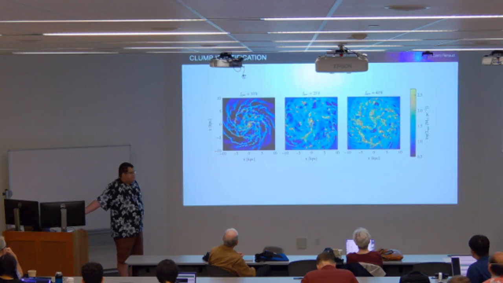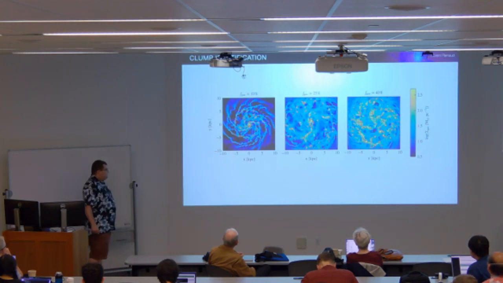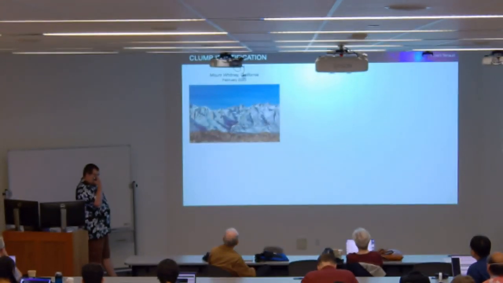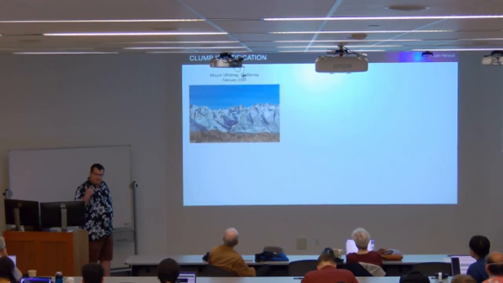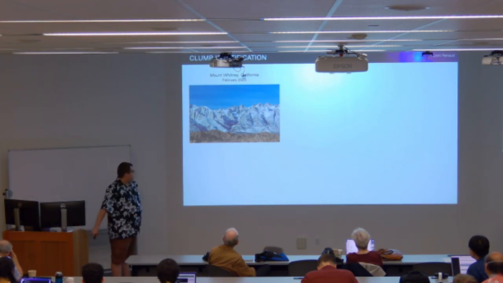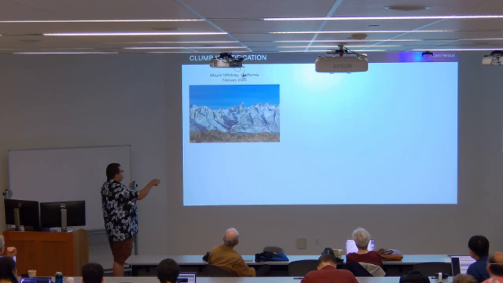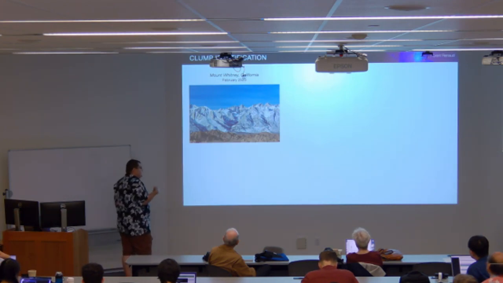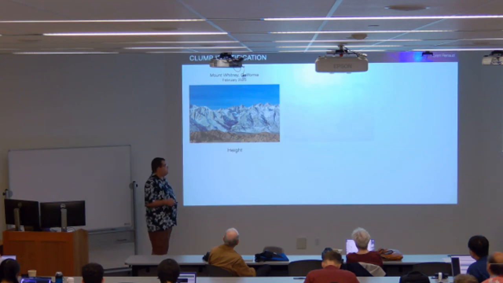Defining clumps and detecting them could be an entire talk, or even an entire lecture series, because you have to make a lot of decisions. So what we did was to consider that we are not so much interested in the absolute values of things. Like here you have Mount Whitney, which is the neighbor in that direction. Do we actually care to see if this forms very differently from that? Maybe not. I think it's not all about the height, it's more about the prominence.